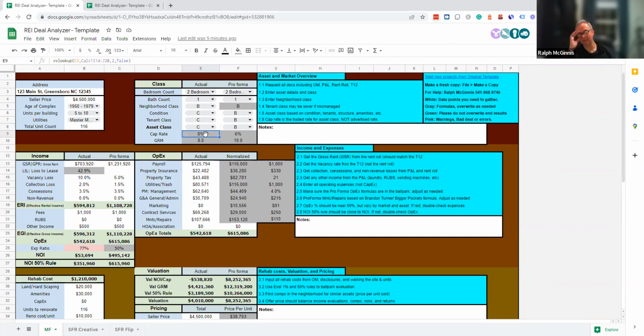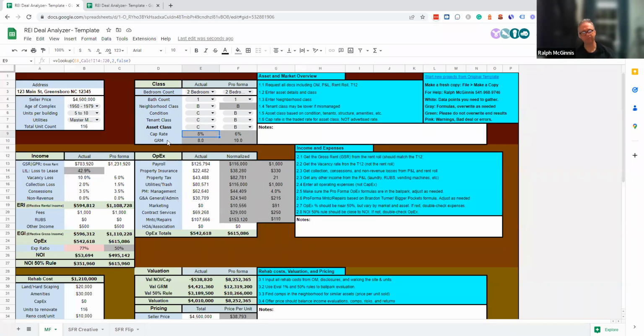Now, that doesn't mean that you have to stick with that cap rate. If you know your cap rate is different because you talked to a realtor, because you know your stuff, you know your neighborhood, just change it. So instead of 8, let's say that it was going to be a 7.25. That's the cap for my neighborhood. Just change it to 7.25, right? And so these formulas are meant to be overridden. You can override them anytime you need to make it more accurate. It's just an aid to help you along the path. It's not a law.